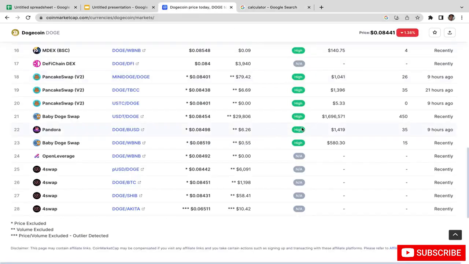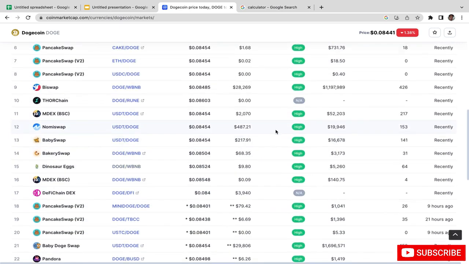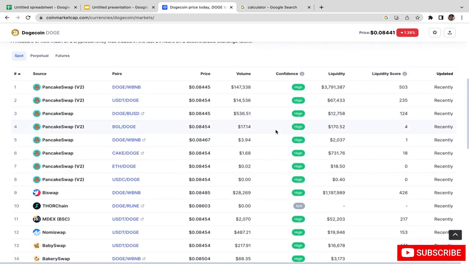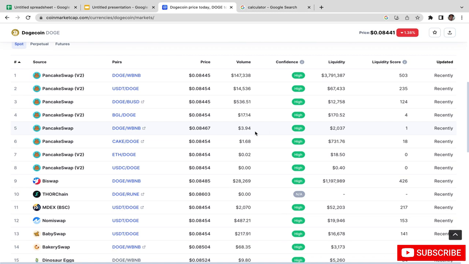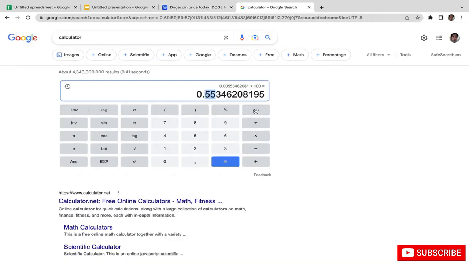0.55% of arbitrage opportunity. Obviously, this is below 1%, so even if you place a trade, you still generate a very tiny profit. However, I'm not sure if it's going to be able to cover the gas fees here. So obviously not a good choice to go with. Let's try to find another opportunity here. Let's go with, let's say, USDT with DOTS. PancakeSwap V2. Let's write down the price here on the calculator so we can calculate it easily.